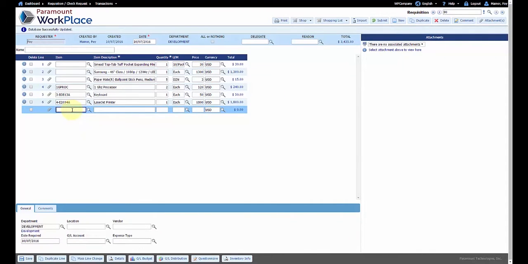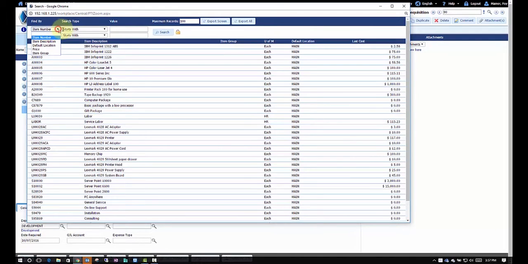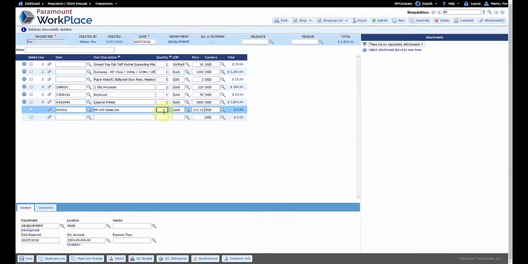This could simply be a lookup to an item master, which would just be a list of items that you maintain to find and search through, to select and then enter a quantity for on the requisition to ultimately create a purchase order. It could also be items that you are maintaining in inventory. We have an inventory module where you can set up and maintain inventory for consumable purposes. That way you could request items to create a purchase order for that inventory.